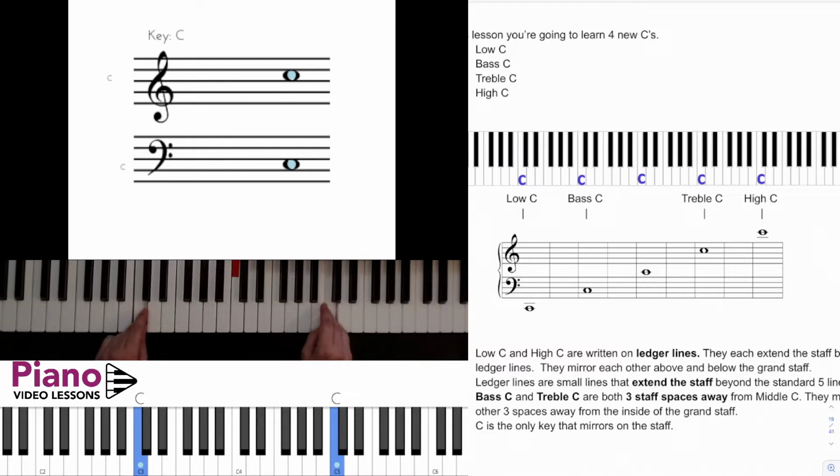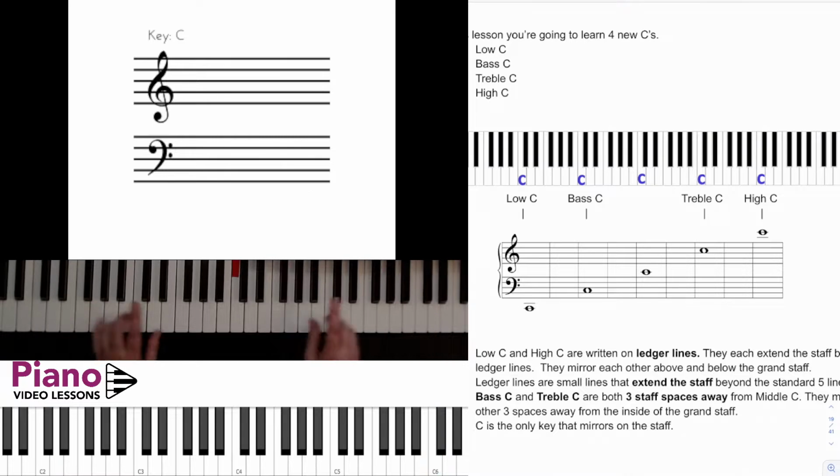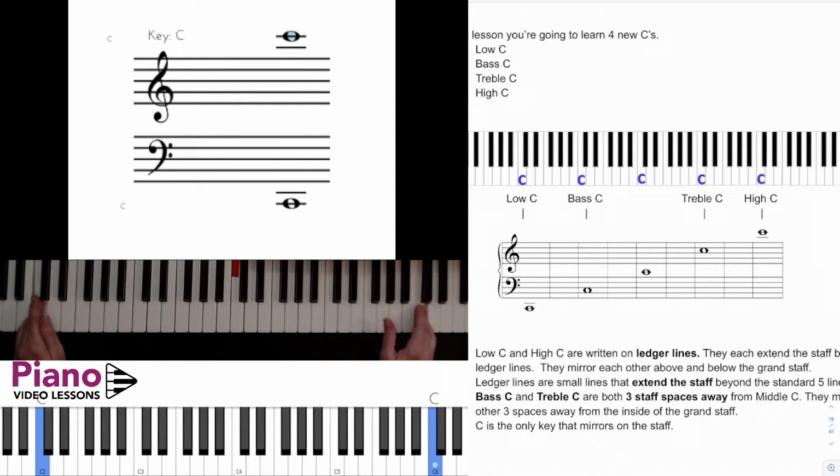So these are some notes that we're going to memorize as landmark notes. We're going to memorize treble C up 3 spaces and bass C down 3 spaces. So these two C's are landmark notes, and they're also space notes. We're also going to continue this and get all the way out to the next C's, which are line notes. So here we have C that's a line, C's that are in the third space, and then we have these outside C's that need ledger lines to be written, and they need 2 ledger lines.